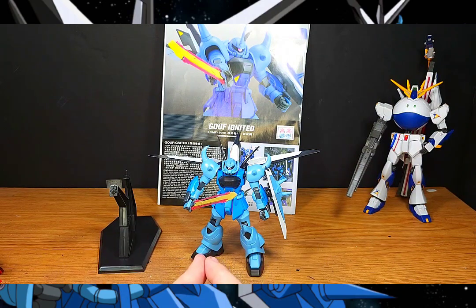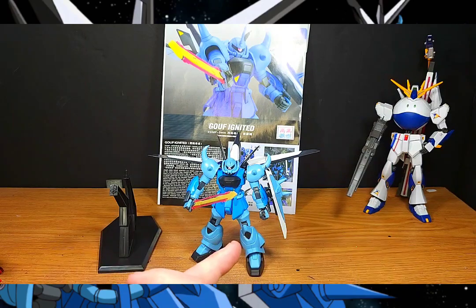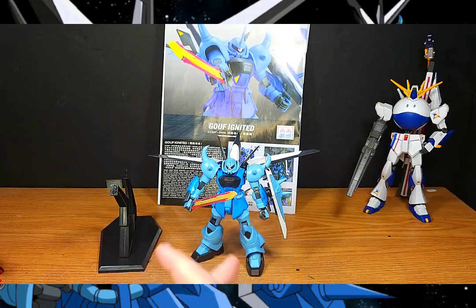Then again, they might surprise us too with all the new Seed announcements we've been getting. Maybe they'll announce a High Grade revive, but I think they're not right now because I think they're just more focused on the movie units than any other units, really. If, however, that unit happens to have a counterpart unit from something else that they can reuse the new one from, then they probably will. But I don't remember the Gouf here being in the movie, so I might have forgotten or missed it.